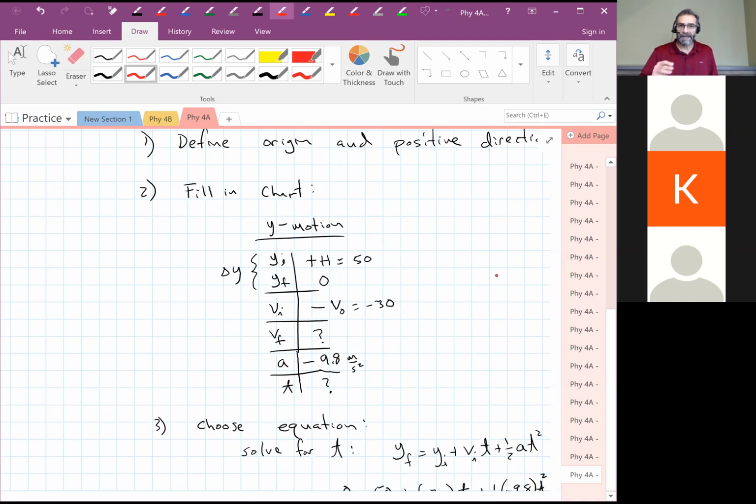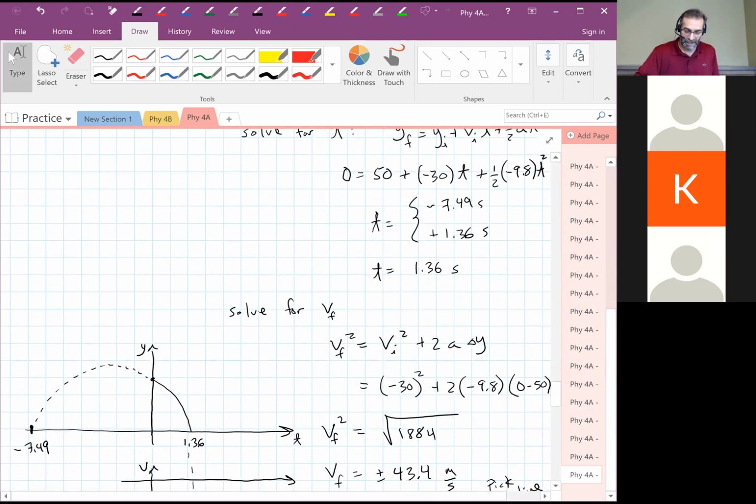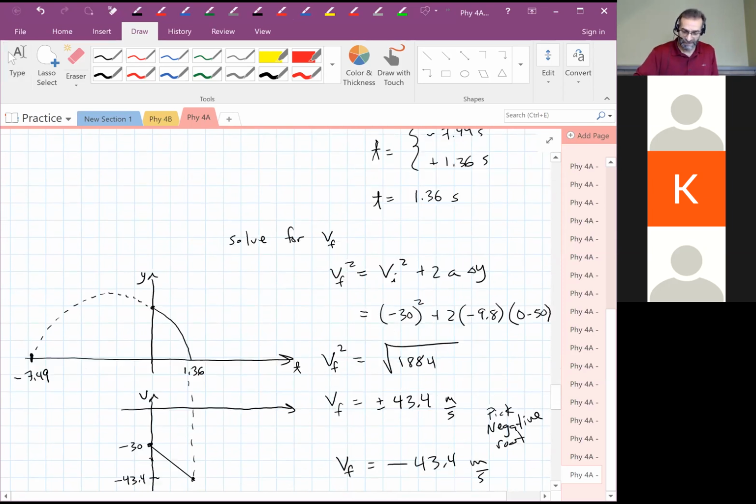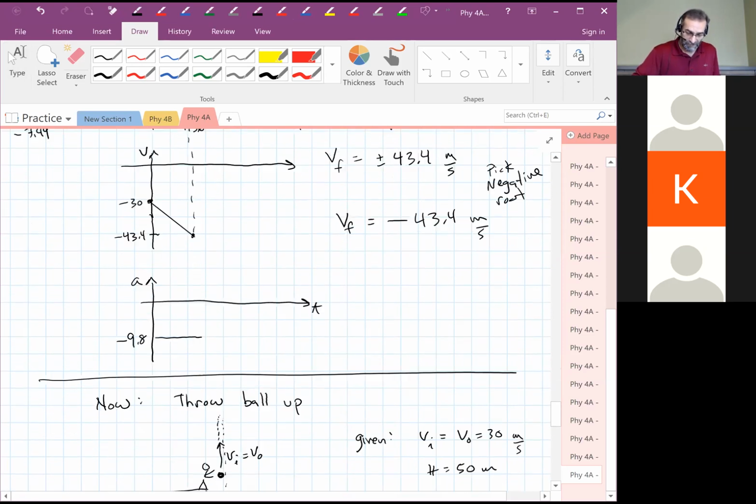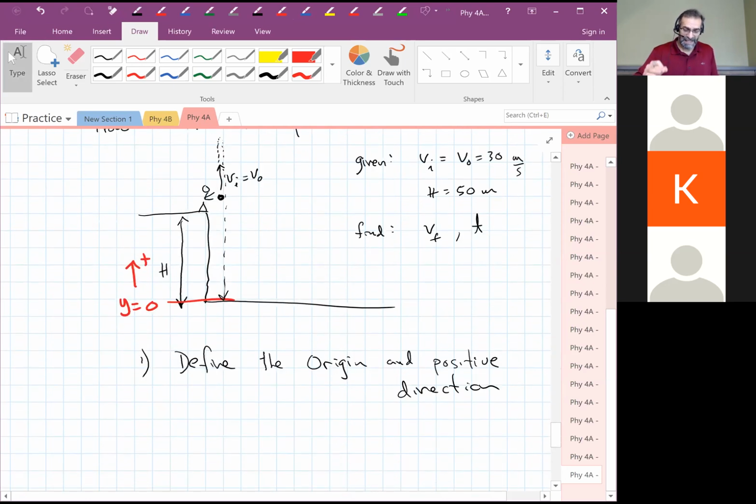But if we had picked our starting point as y equals 0 and down as positive, all of these would have been positive. Is that easier? I don't know. I say just stick with something you like. If you like the lowest point to be 0 and up to be positive, stick with that. That's fine, whatever. But it doesn't matter. You can pick any direction you want to be positive. Just define it and be consistent.